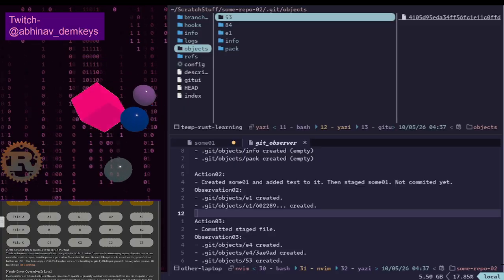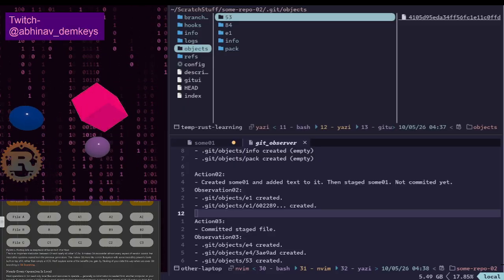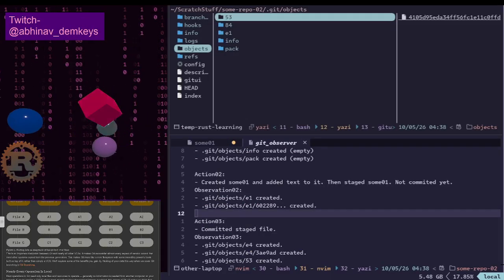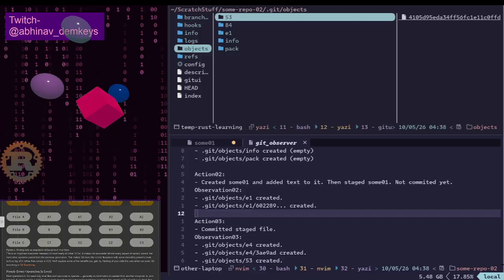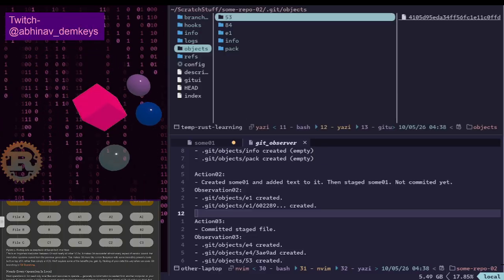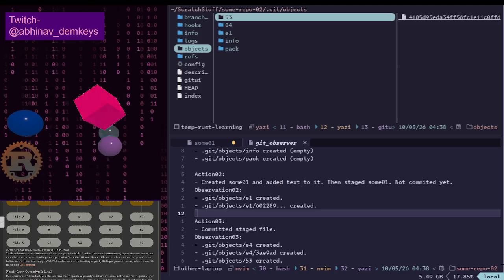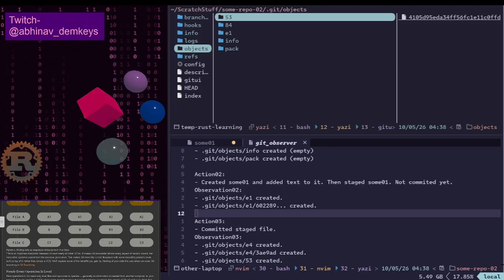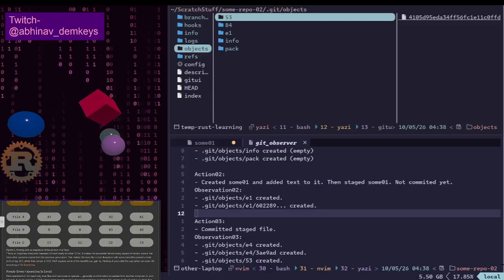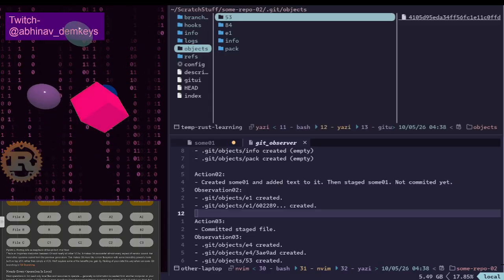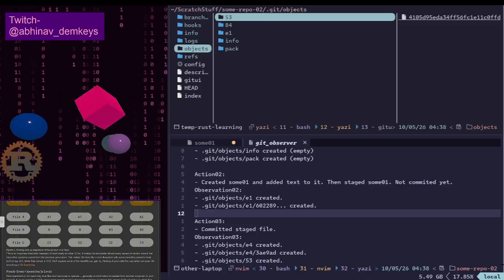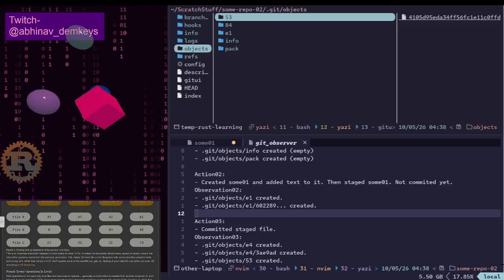Notice how even though you only added one file, Git created two new objects. This is because a commit is a multi-layered sandwich. Since the file content, that is the blob, was already created in Action O2, Git now had to build the structure around it. Here's the breakdown of those two new objects. The tree object, that is a snapshot. One of those objects, likely 5341 so and so, is a tree.